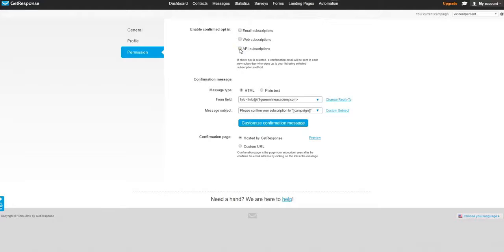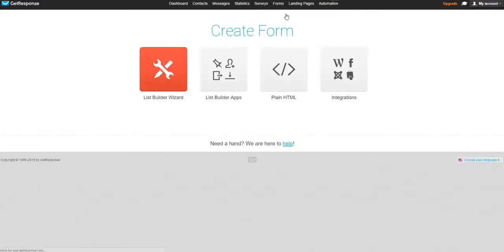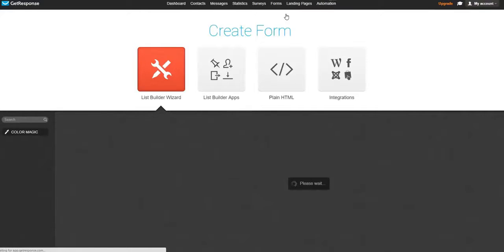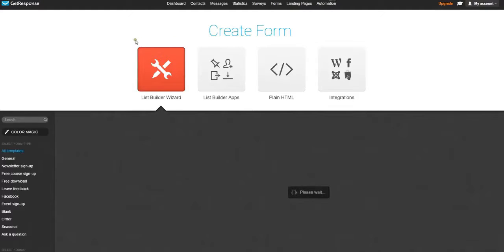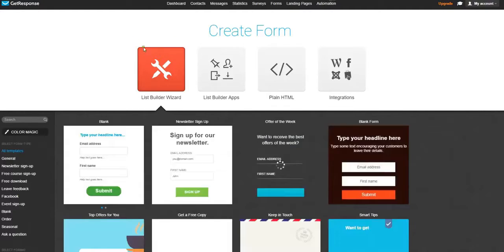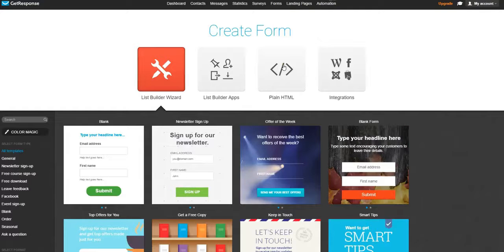And then what we need is we need to create a web form. So what I'm going to do is I'll go to forms and click create form. And in order for us to get a form, we need a thank you page URL as well. So I'll show you where to get that.